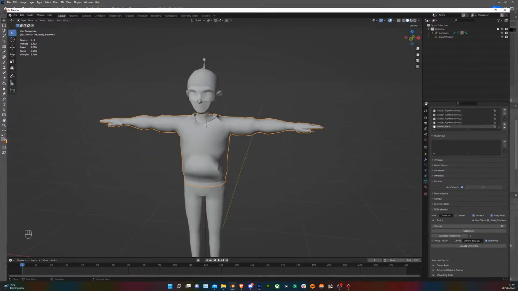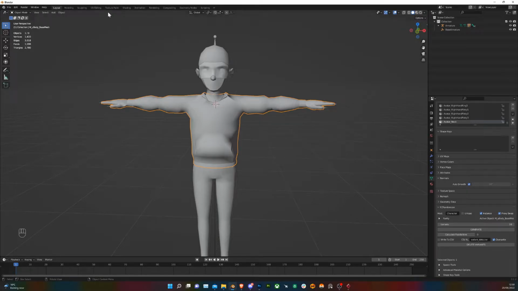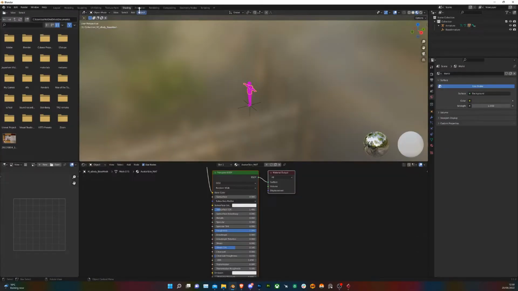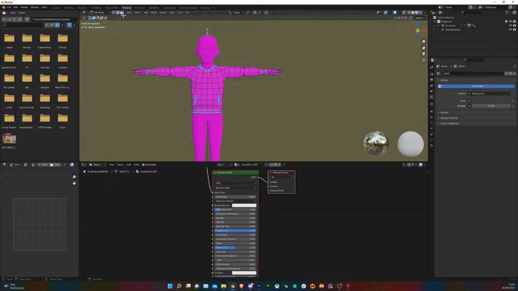Now we've got that, we can open up Blender, go into shading, tap into edit mode, and we're going to have to select all the faces of the hoodie so we can add that to a new material.